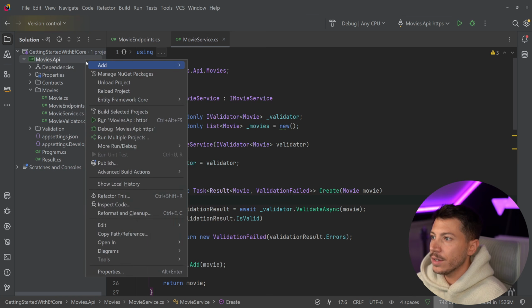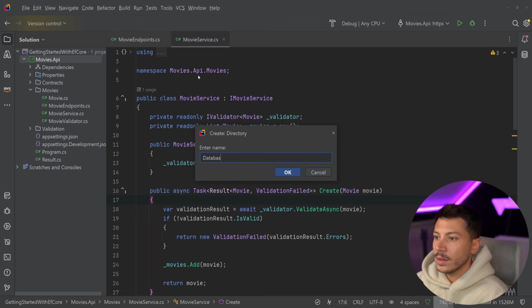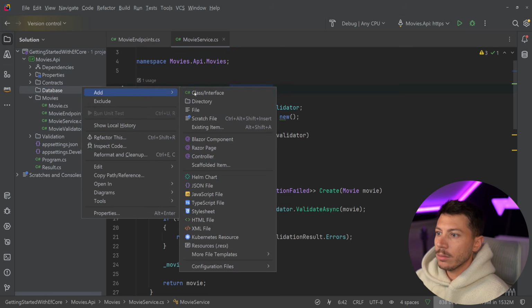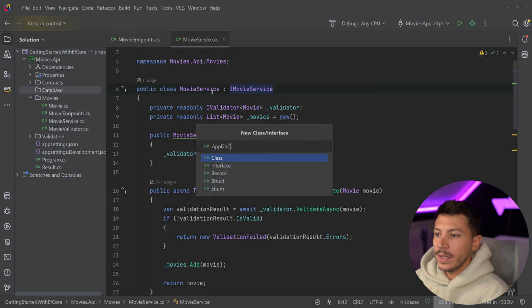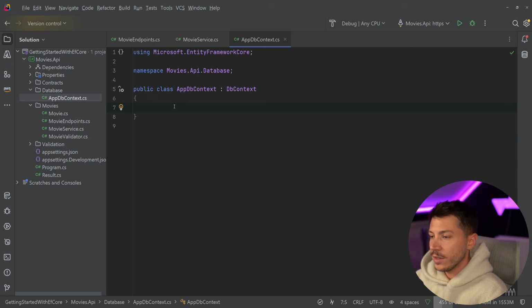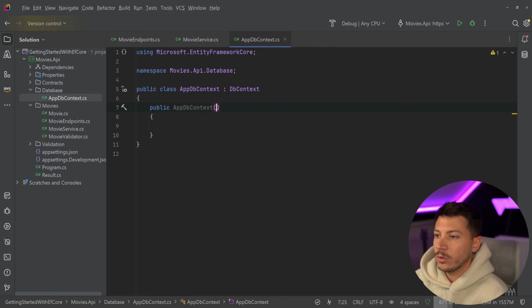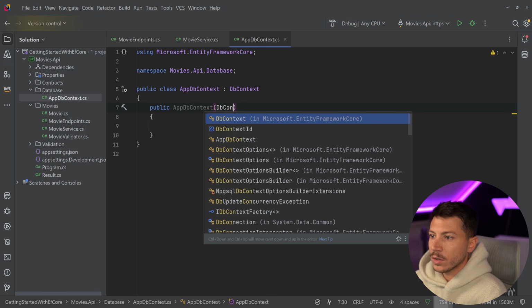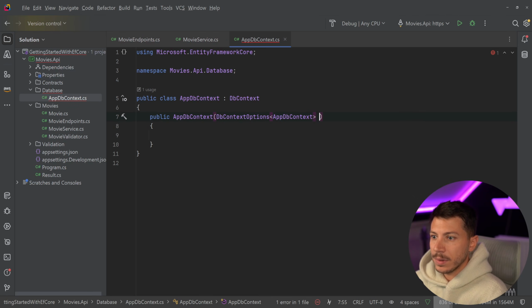So I'm going to go here and say, create directory, Database or Data. You can choose to name it whatever you want. And I'm going to go here and say, AppDbContext. So create my DbContext, and that will implement the DbContext or extend the DbContext class. Now, a few things I need to do on this DbContext, and usually if you create a project with EF Core from scratch, it will have this by default, but in this case we don't, so we have to add it ourselves. So we want to have a public constructor, and we're going to say DbContextOptions on that AppDbContext.